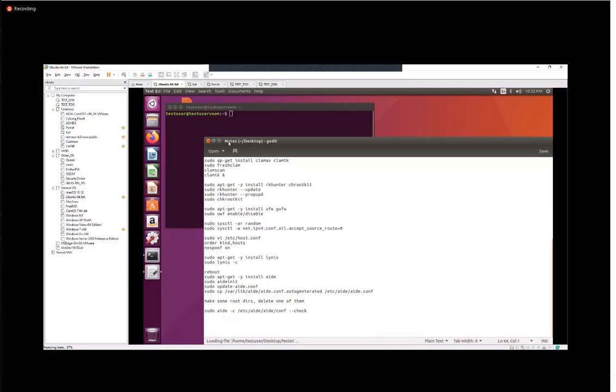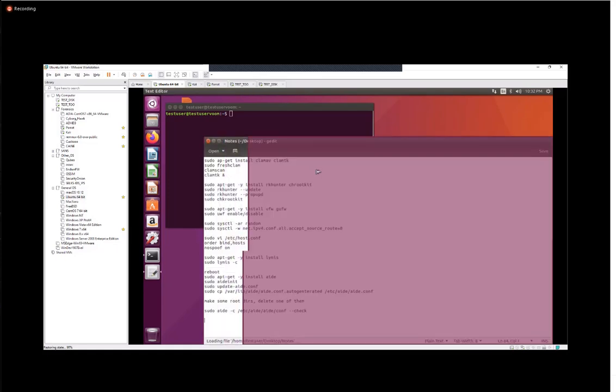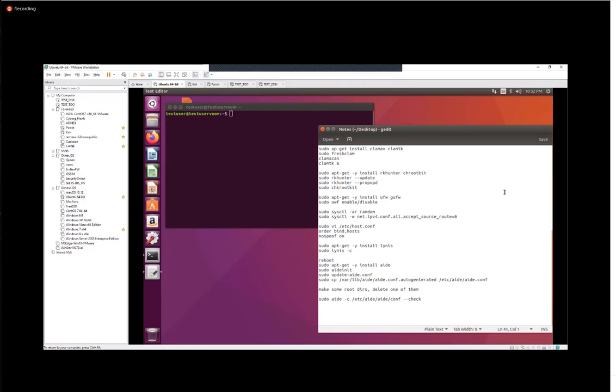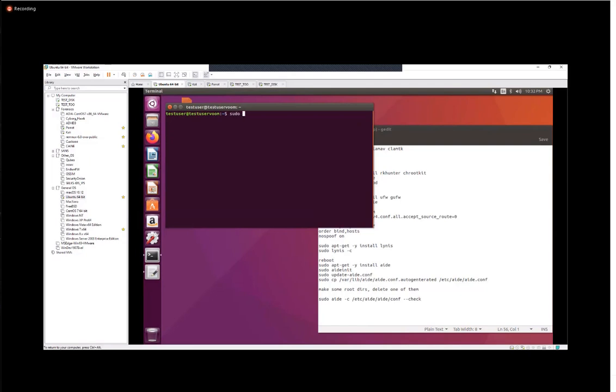Or in an enterprise environment, you're not going to be installing the software that you need to perform those validations on that physical system. You're generally going to be running those from a different system and running it across the network. So now we're going to install AIDE.